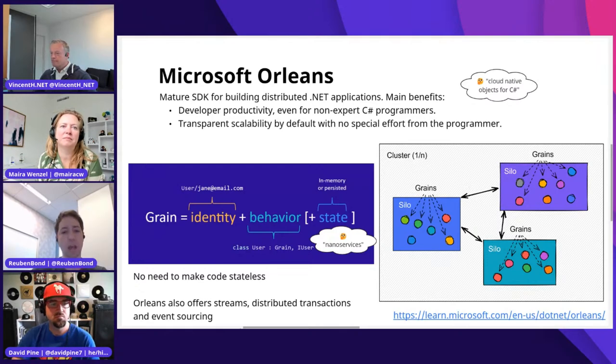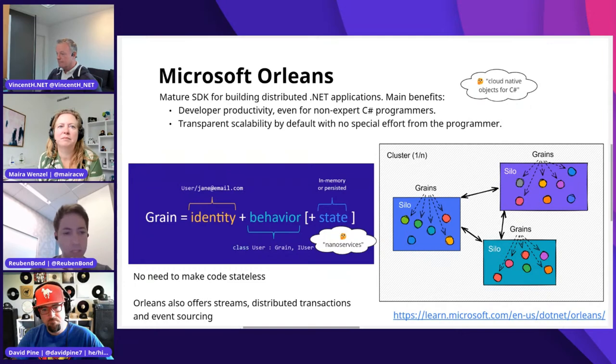And so in Orleans, you say, I want to talk to user/jnap@email.com, for example. And the framework will go and say, all right, well, does that user exist somewhere in the cluster of machines right now? And if not, we will activate it and make sure it's available for you to use, and then we'll route all your messages to it. So from your perspective, it really is just like you're calling into services via interfaces, and they're strongly typed and everything, and you just have async await type semantics. But the underlying system actually does all of this allocation and routing and lifecycle management for you.